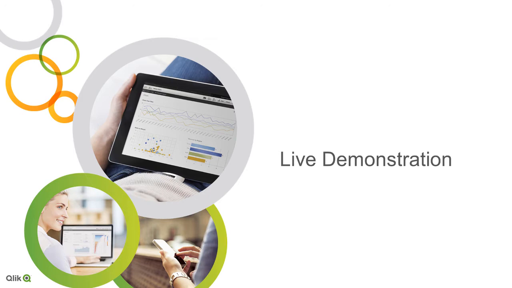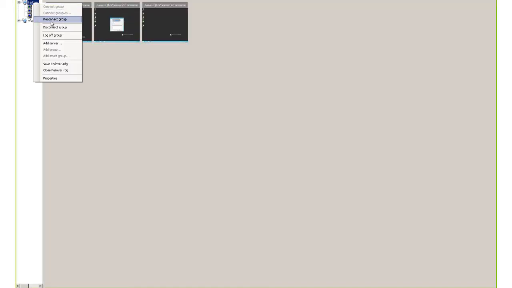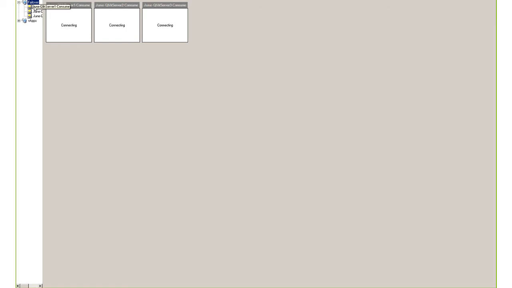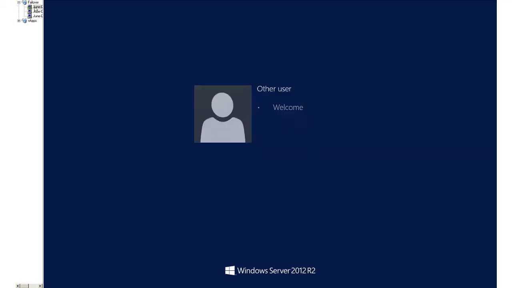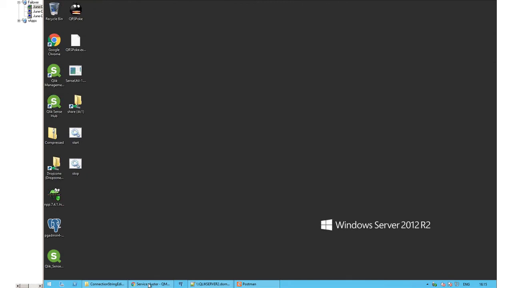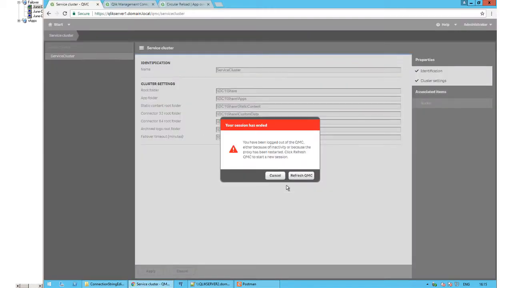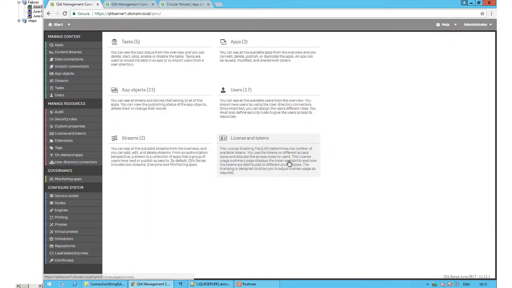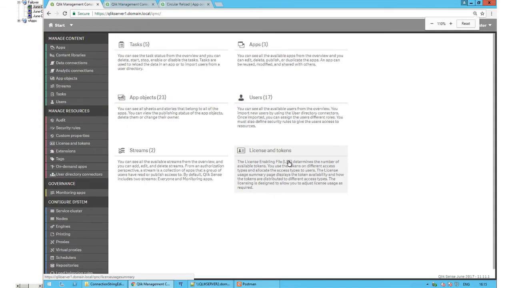If you'll give me a second, I will pull up a set of servers. Let's reconnect to make the resolution bigger. Okay. So this is a Qlik Sense site, and let me make the text a little bigger.